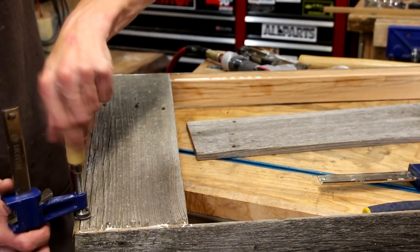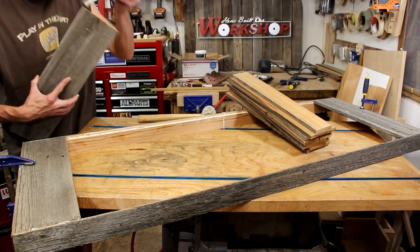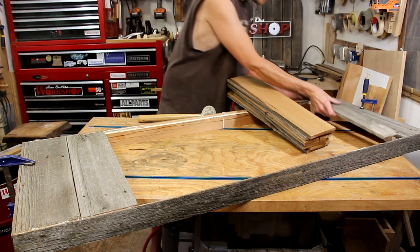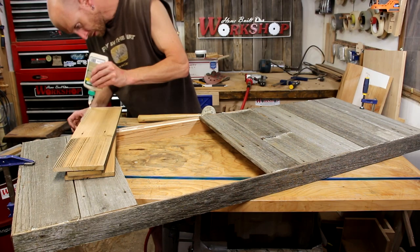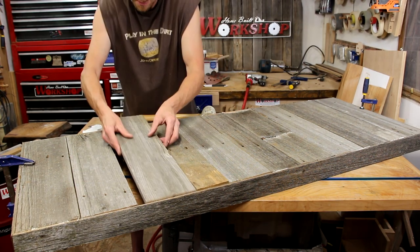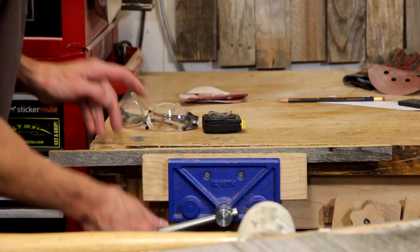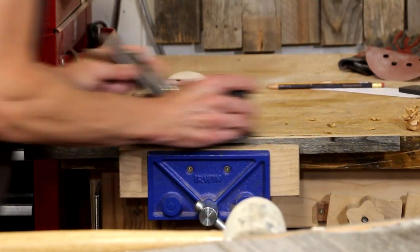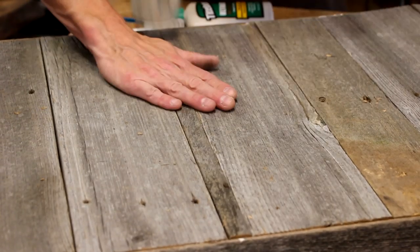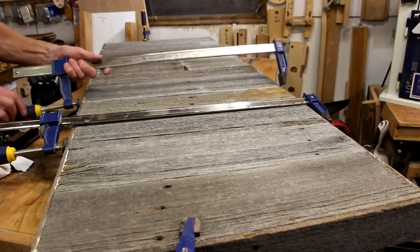The next step is installing the top slats. I'm just going to apply some glue and use a few pin nails to hold them in place and work my way all the way down the top. Once I get all of the slats in I'm left with one small space where I need to custom fit the very last narrow piece. This is really easy to do though — a couple of swipes with a hand plane and I've got it down to where I can glue this piece in. I'll use a couple of clamps on the sides just to add a little bit of pressure while I pin each of the pieces in place.